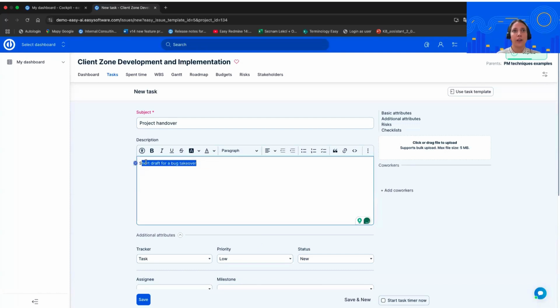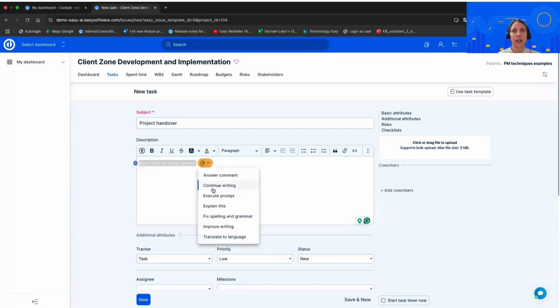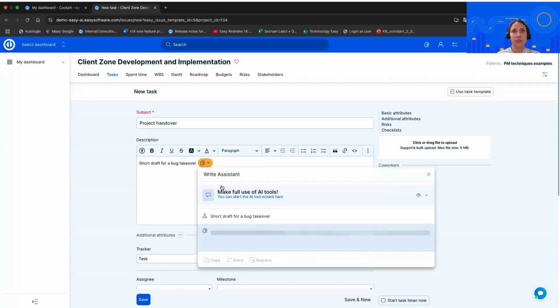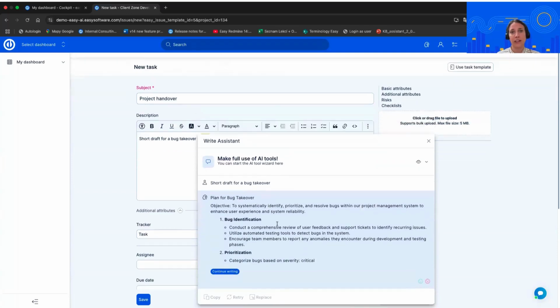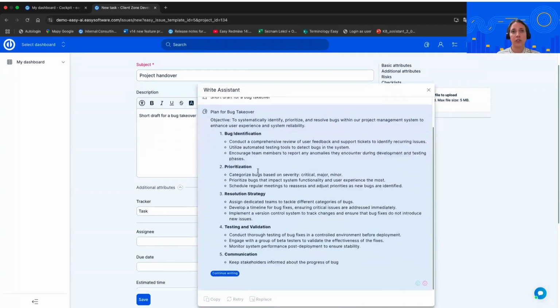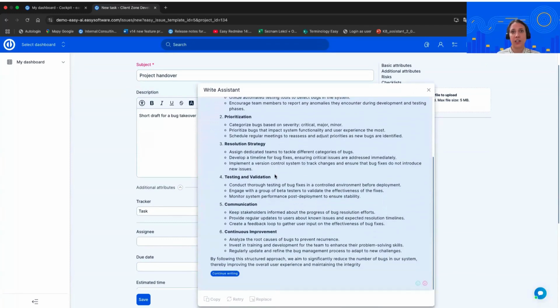And if I need to create, sorry, if I need to create a draft, but I need help, I can't think of anything myself right away and I would need a little bit of push, you can tell the AI Write Assistant to help you create such a draft, and then you can build off of that.